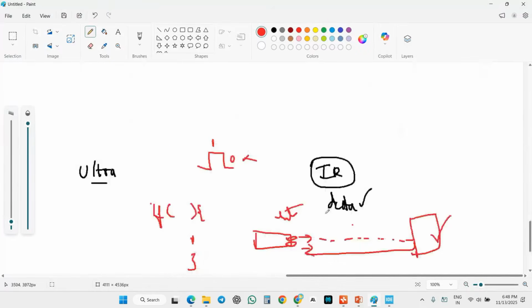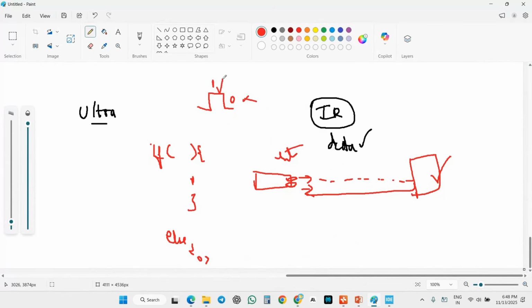Here the logic considers the level, high or low. But when it is edge trigger, it considers the state change, from high to low state, or low to high state.